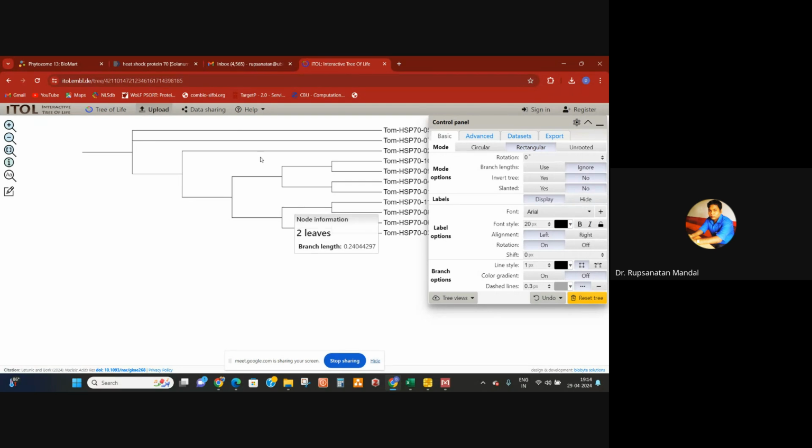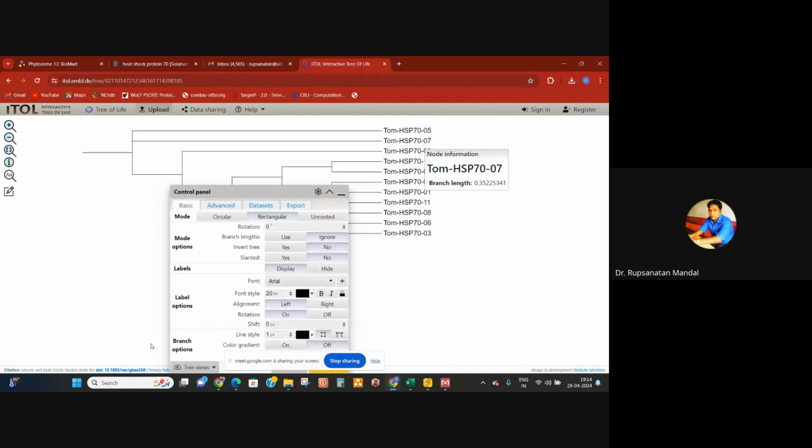Okay. So this is your phylogenetic tree.